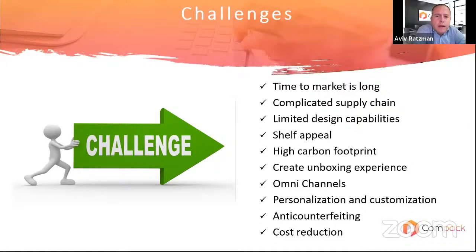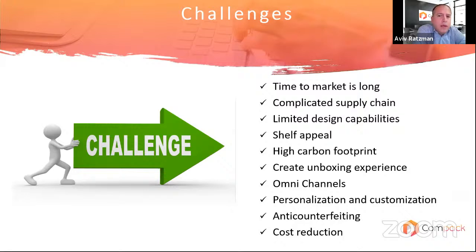They develop the product, and then they have to work on the package, and sometimes the package can delay the time that they can present the product on the shelf or sell it online. The complicated supply chain is connected to that, because if the supply chain is complicated, then time to market becomes longer. Brands would like to see simplification in the supply chain. It's critical for them.